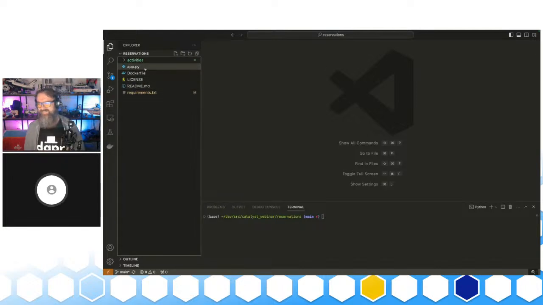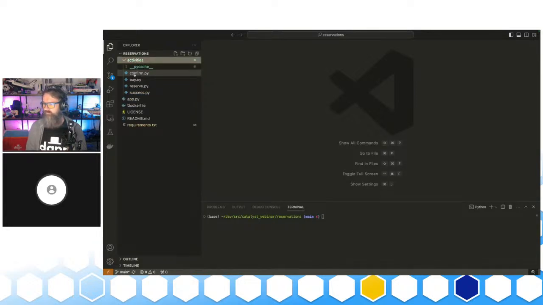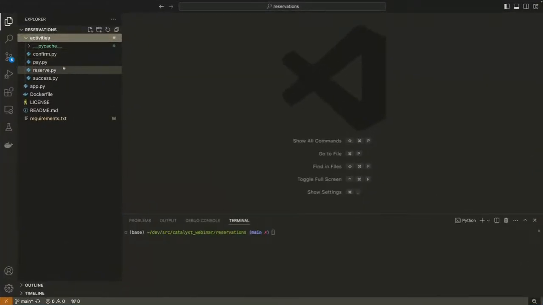So we have one app.py app. This is the main entry point for my app. We'll go over this. Then I have the workflow for the workflow. And then I have the activities for the different flight reservation activities that we saw earlier, that I rewrote from JavaScript's example from AWS to Python in this case. So, reserving a car and a flight, success, payment, and confirmation.